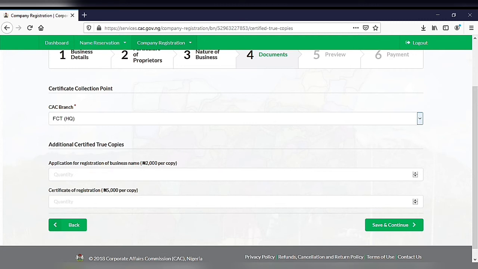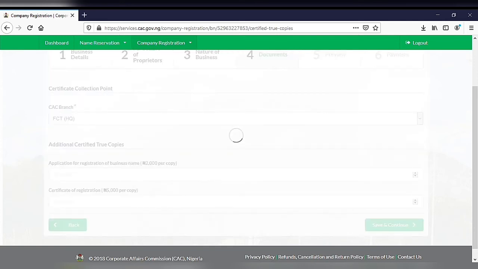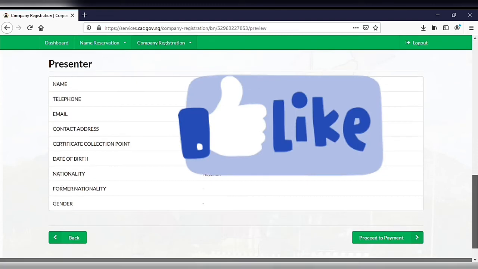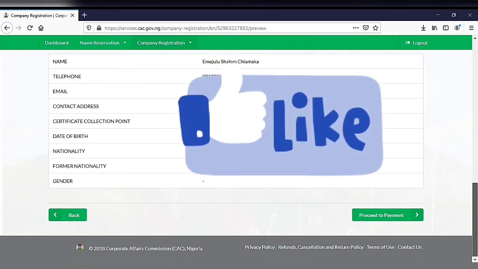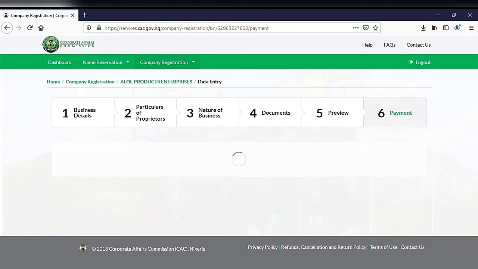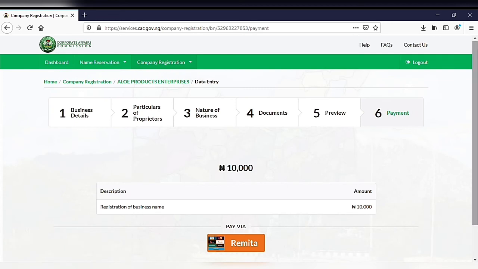I made this mistake in my own time, and the funny part is that it's for extra collection of a certificate, but they didn't even give it to me. But if you want to try your luck and push for it, you go ahead and click on it. So we are going to save and continue. This should take us to the preview. Go through the preview before you submit, please, and make sure that it is correct before you head to payment.